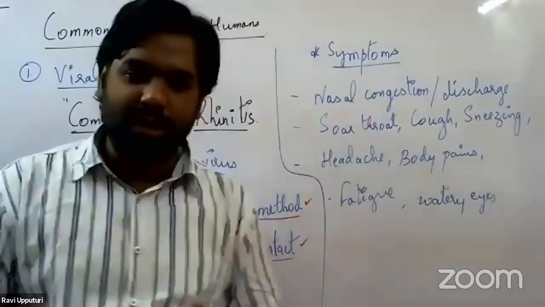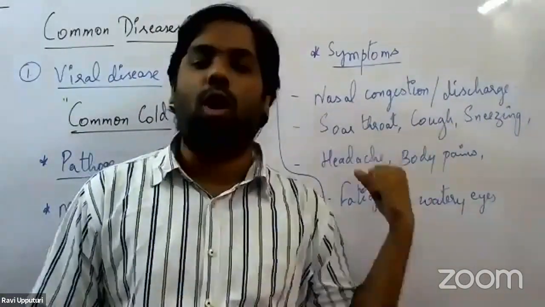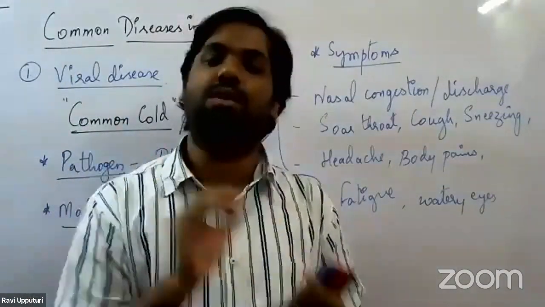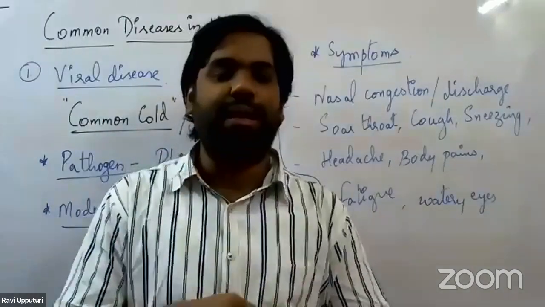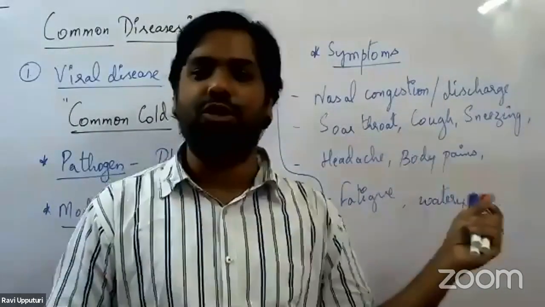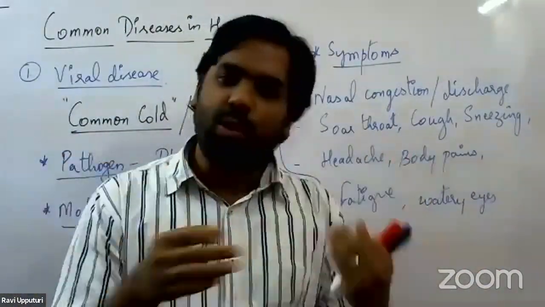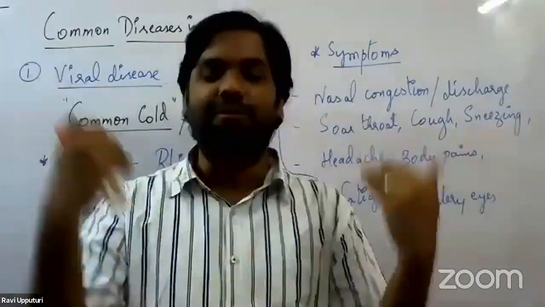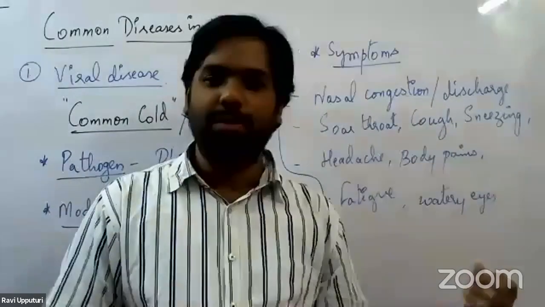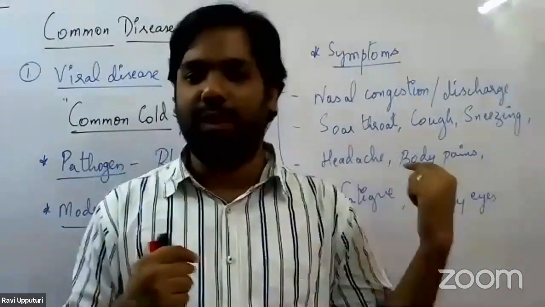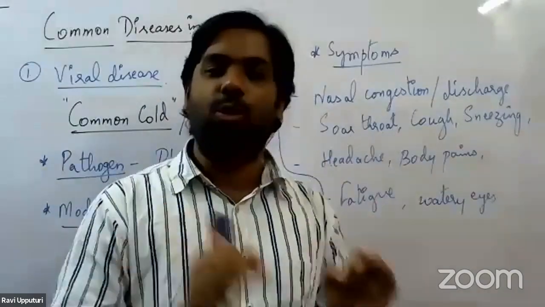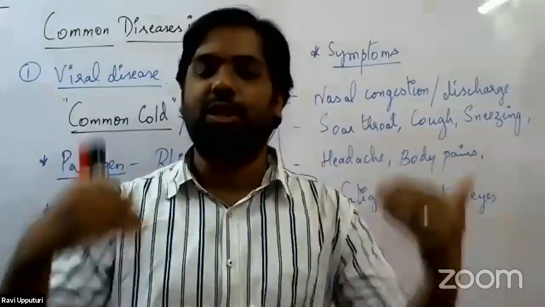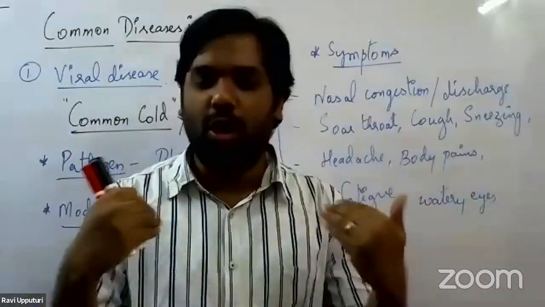Now, what the doctors say is this particular disease called common cold is said to be very highly contagious during the first 2 to 3 days of infection, right? It can spread very fast. And also what the doctor says, there is no treatment for this disease. It usually subsides within a week, because of our immune system fighting against this particular virus. But till now, what the doctors say is there is no treatment available for the common cold, right? But it usually subsides, it usually slows down within a week or so, right?